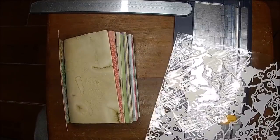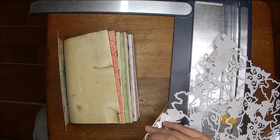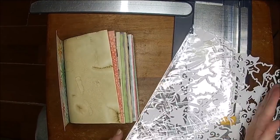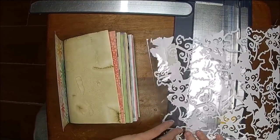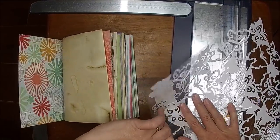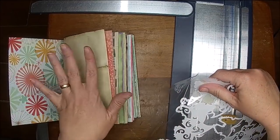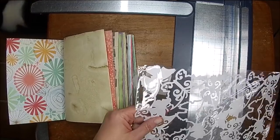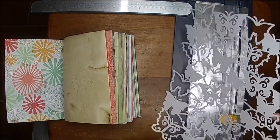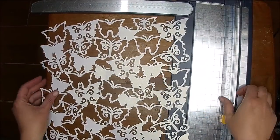And, you know, I kept thinking, one of these days I'm going to use this. And I think today is that day. But what I'm going to do is cut it in half, just at 6, because it should be 12 by 12. Cut it down to 10, cut it in half at 6. And then I'm going to use half in this book and half in the other book, because I only have the one. So I want everybody to have an enjoyable experience.